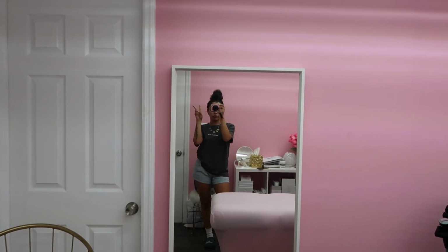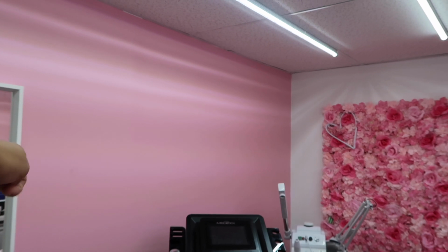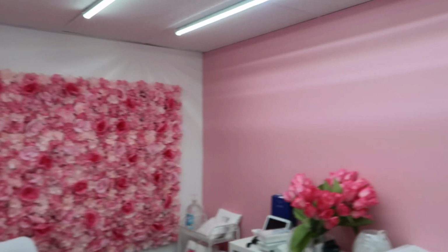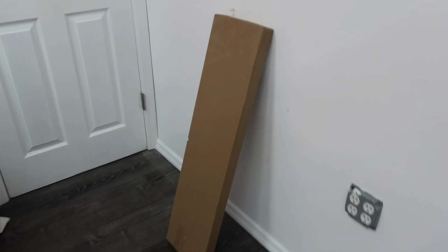I look crazy. I do not even want to show myself, but I do have my white shelves that came in the mail. Of course, when I'm trying to show you, there is a lovely spider. I'm just gonna leave it. I have 2 shelves that came in the mail. I want to hang them up. My dad's here, so he's gonna help me. I said I wanted to put 2 shelves over there, but these machines are so high, I don't know if I can reach, but I definitely want 1 shelf over this. I thought these were gonna be a little bit longer. Let me open it.